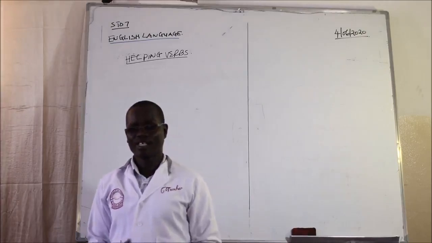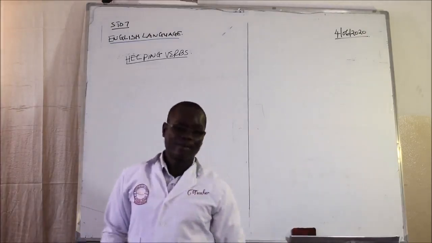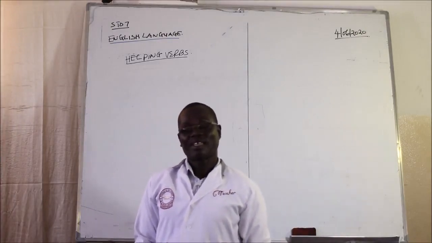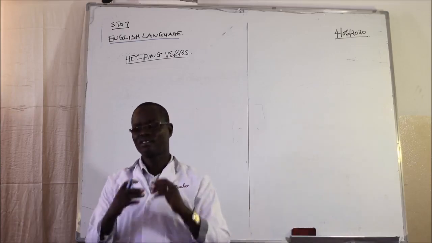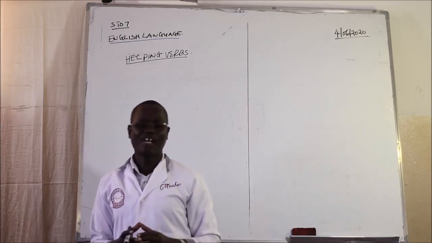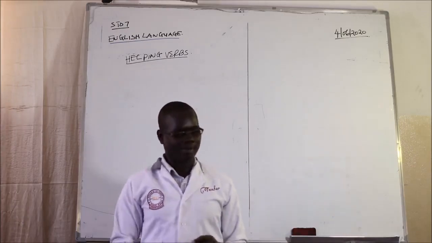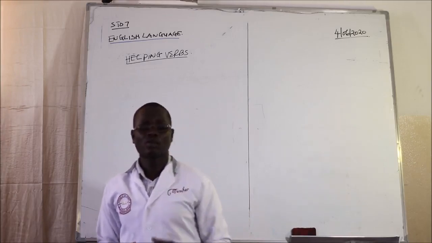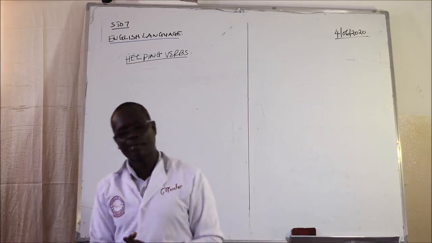Remember, I was taking you through parts of speech. The part of speech that I started seeing was verb. And again, we had seen the types of verb. Up to now, we are dealing with helping verbs. But the helping verb here again, we have decided that we have got two types of helping verb. We have got primary helping verb and modal helping verb.